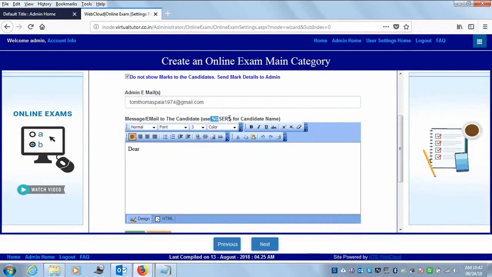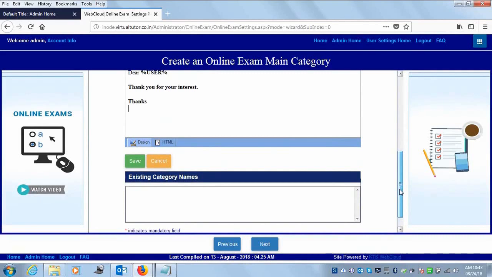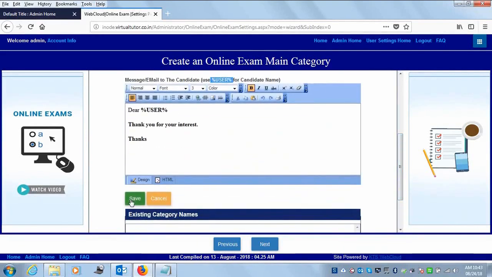While writing the message, just use %user% in places where the candidate name should appear. Now, just save it and click on the Next button.